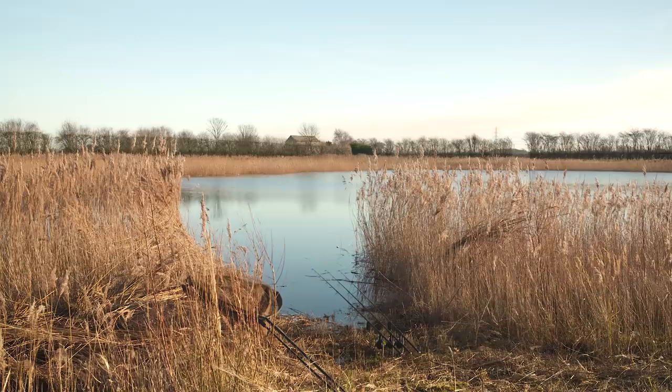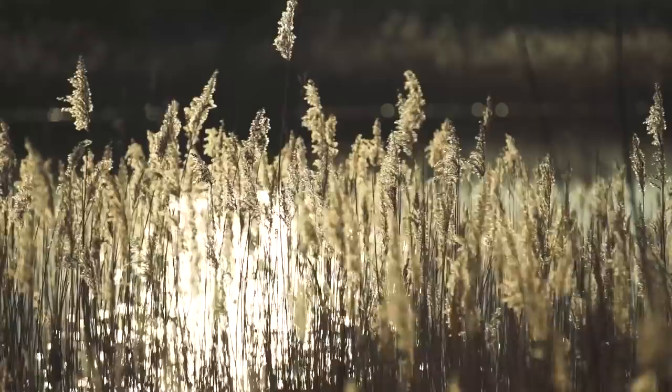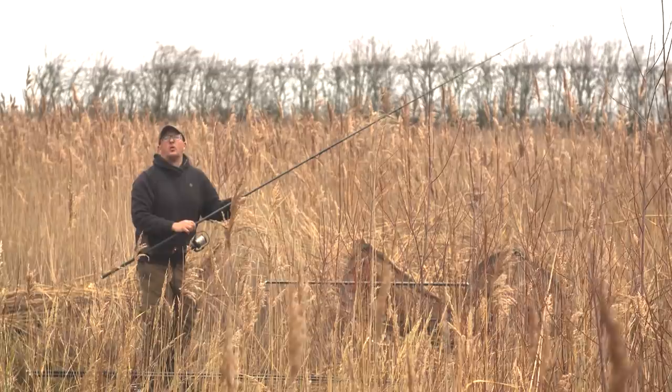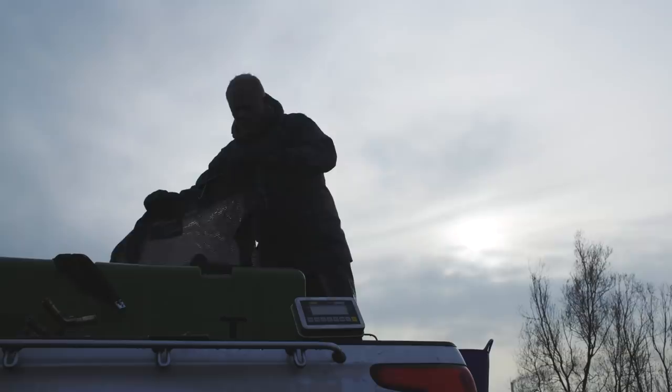There are no swims on here at the moment, so Richard Holden, who works for Embryo, has been cutting out reeds for us just so we can fish. Obviously that will all get done properly before it opens. This is where Rich Holden saw them over the weekend while he was clearing the reeds, and they started to show with Will seeing a few out long of my area.